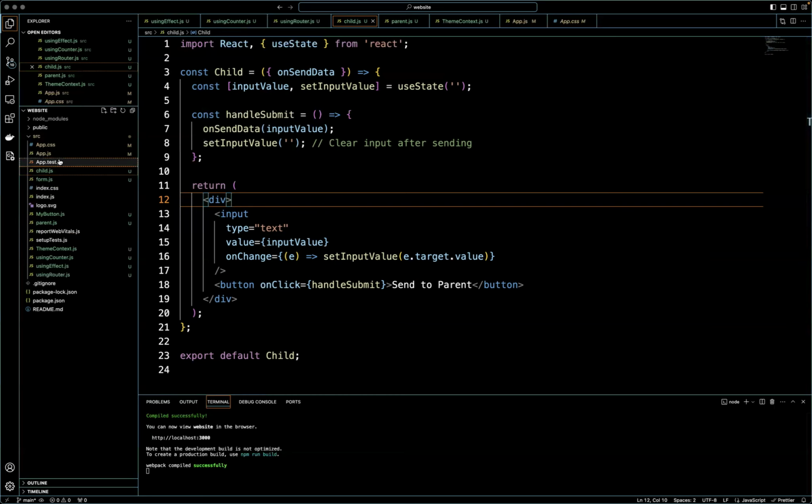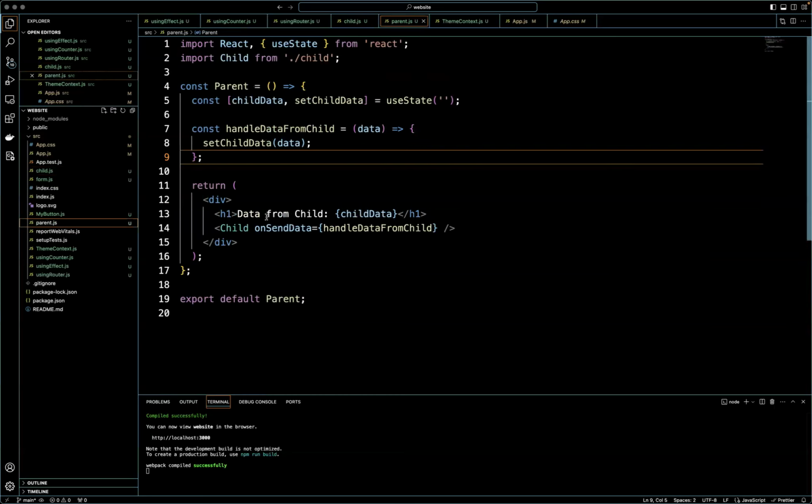If you still remember the parent.js, we have right here set child data. So here's a handle onSendData. It returns back, handles this one and sets the data. So that's how it works to send the child data back to the parent.